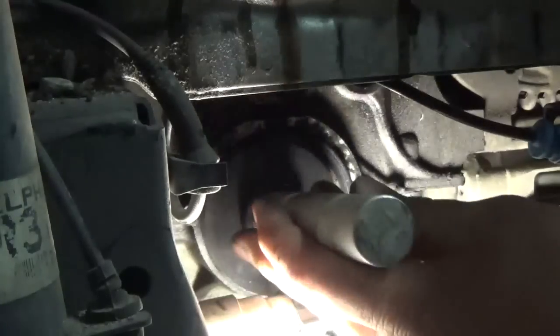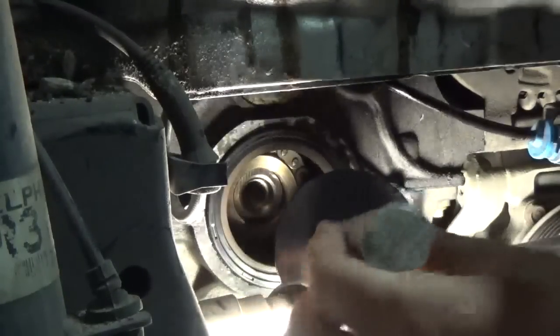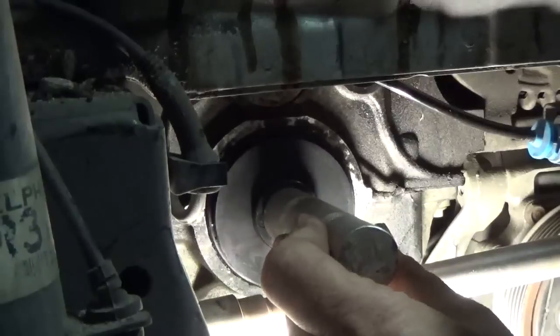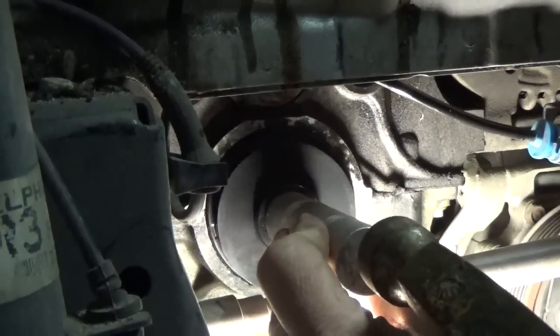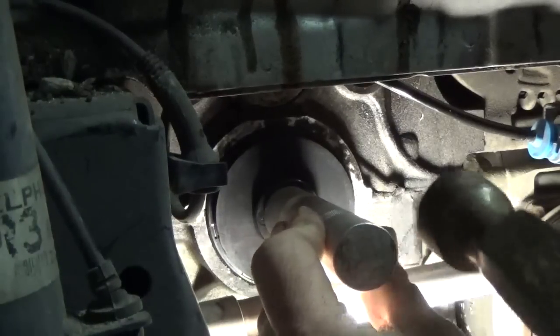Of course, where this is located is not ideal, especially with this air conditioning line in the way. But what are you gonna do? Am I gonna bleed down the air conditioner to change this?